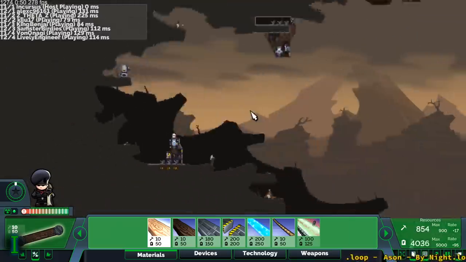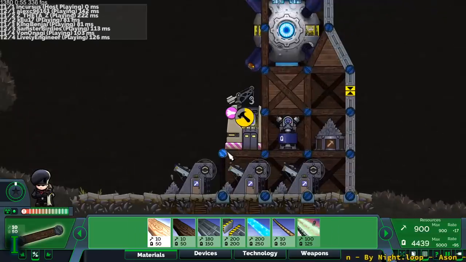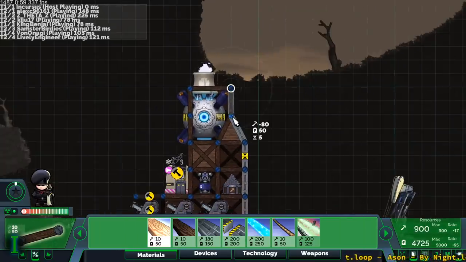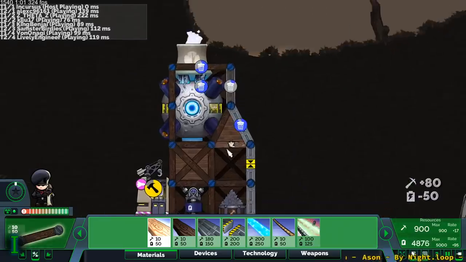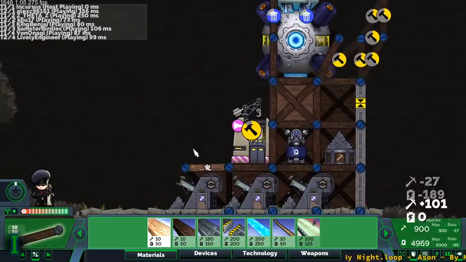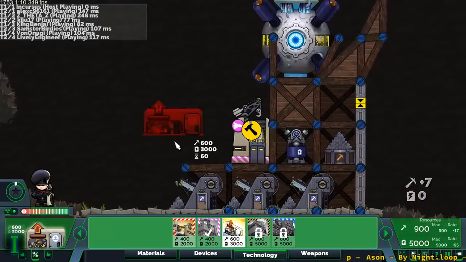Why are you like this? What am I? Oh, from here. Okay, I need to be doing. Like, I want to go 20s. That's what I want to do. But considering my placement.